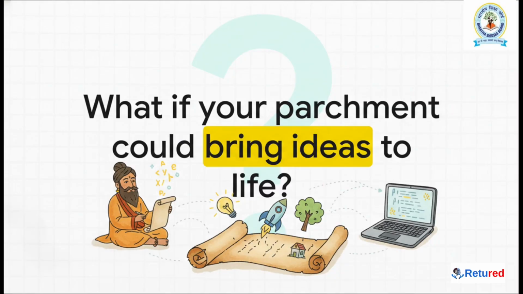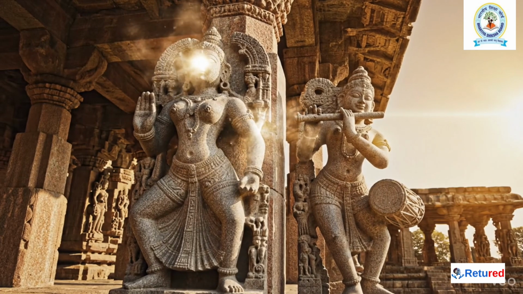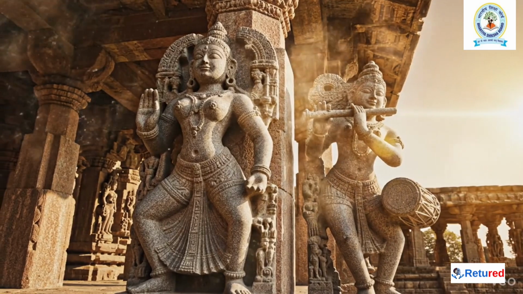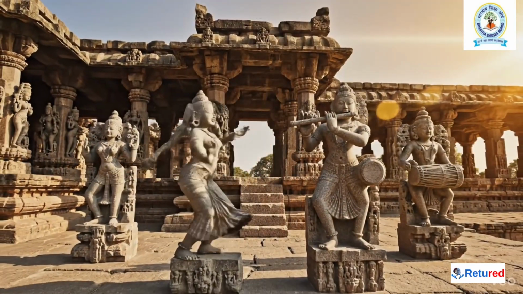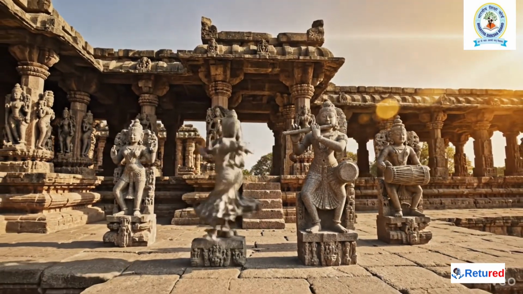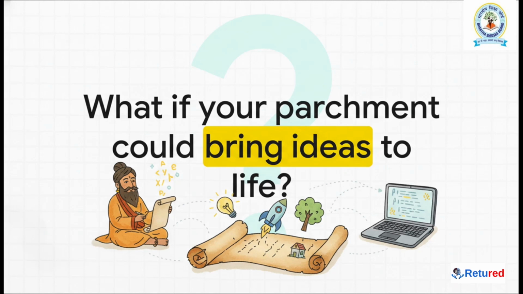Just think about it for a second. The ancient rishis had their sacred texts, their powerful mantras. What if you had a kind of magical parchment where anything you wrote could instantly appear right in front of your eyes? Well, guess what? In our world, we have something just like that. And today, we're going to learn how to use it.